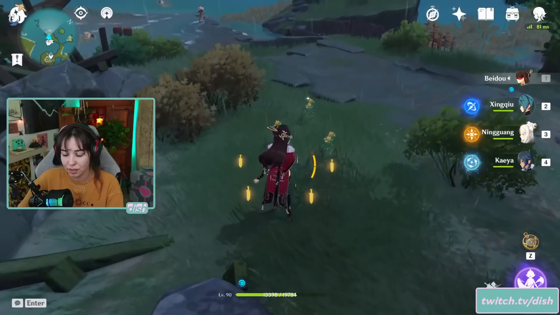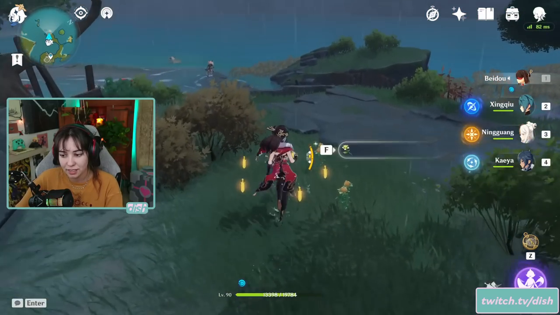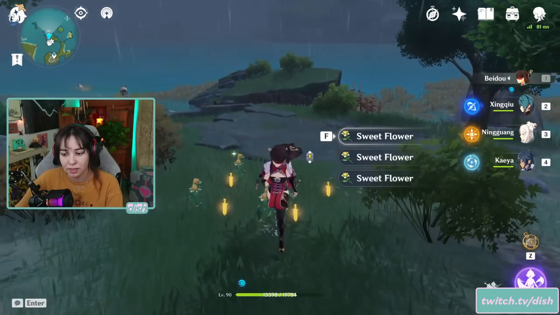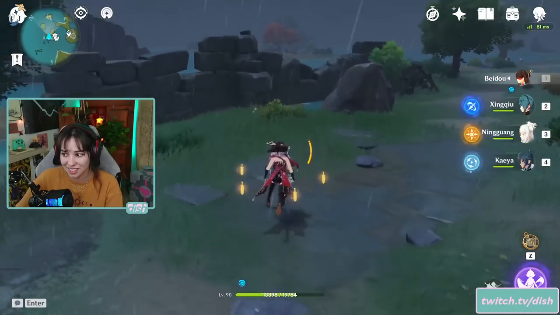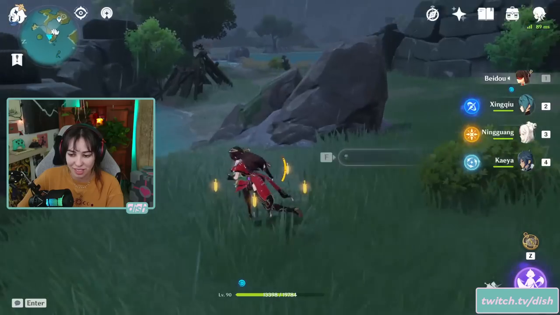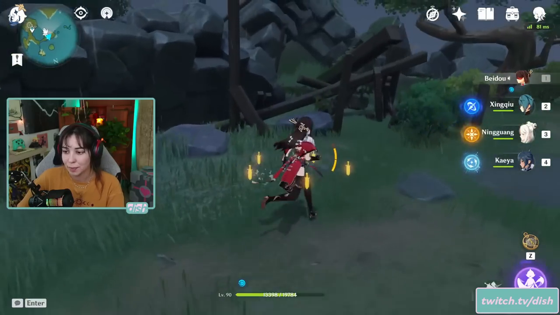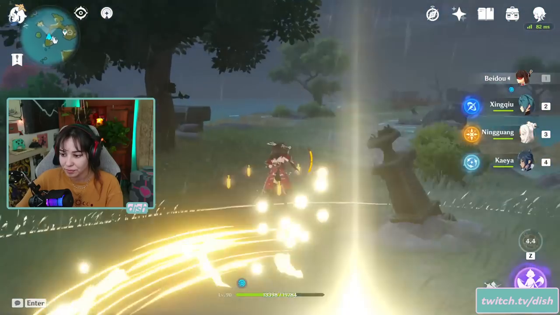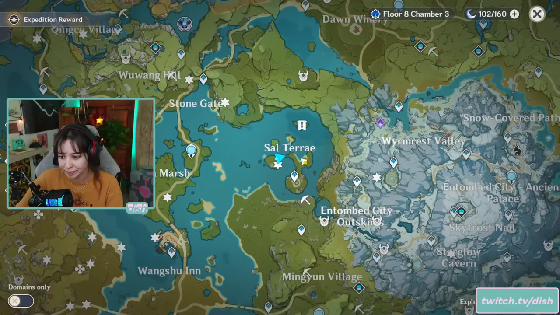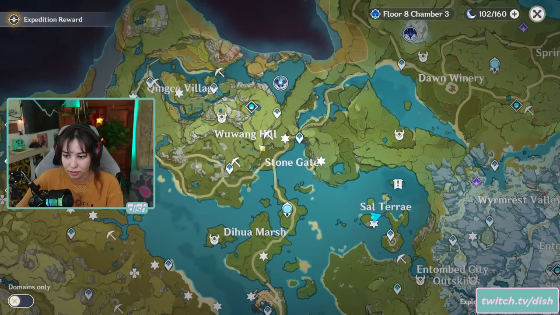Oh, also, just a quick hint. If you see anything in a pattern like this, 1, 2, 3, that usually means something's going to happen when you get them all. Not in this case, but in general, if you see things in a line, I bet that was a chest at some point. If you see things in a line, that usually means there's something to get there. So that's a great location.